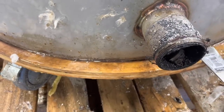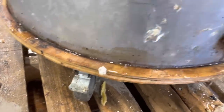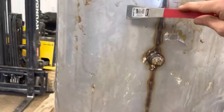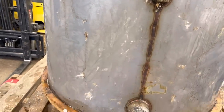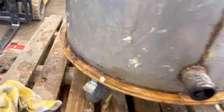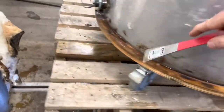That's not good. So what I'm going to do is drill some holes to relieve that issue. So if there is any water that falls behind the insulation or behind the sheath and ends up down on the bottom plate, it'll find its way out through some holes. It'll end up rotting that plate.